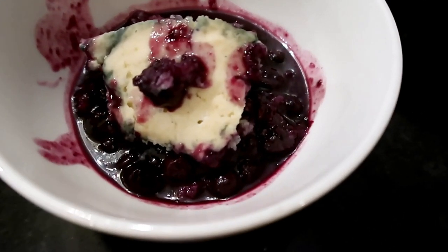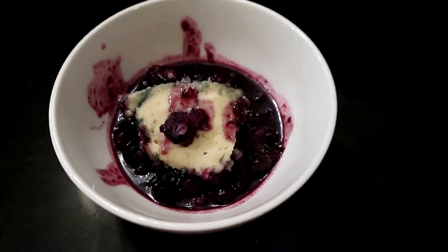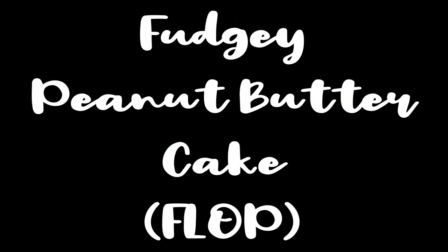And here is the blueberry grunt. My guests really liked this, and we definitely recommend this as a dessert.